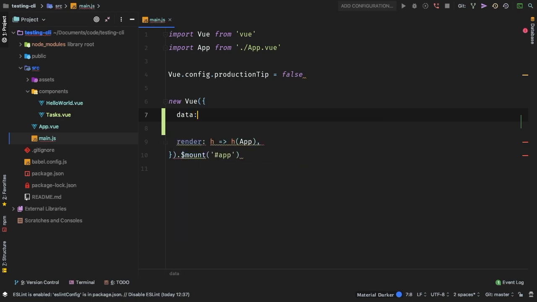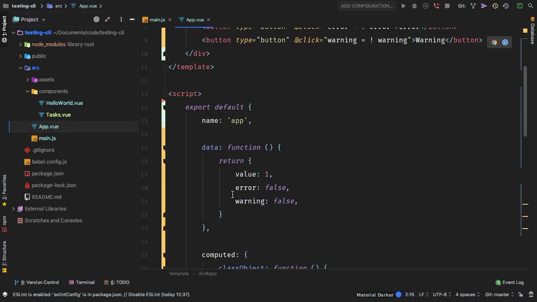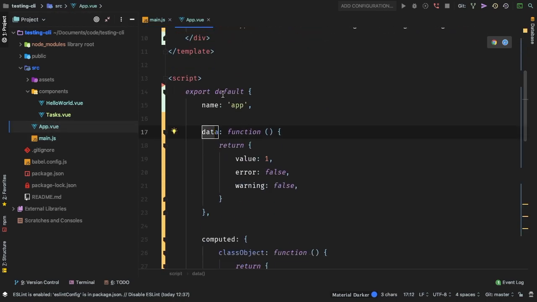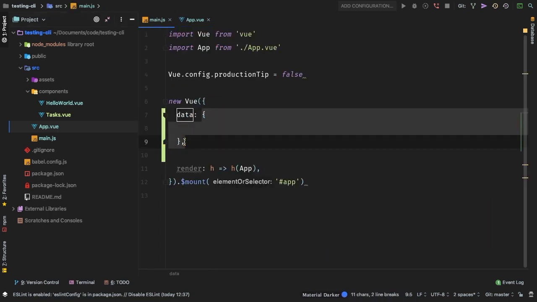Now this is not a component, so it is not a function that returns an object, but it in itself is actually an object. So it's just a data object. A little bit different syntax here, so watch out for that. If we look at another data, this is a component. We have a function which returns an object. In our main.js, this data is an object, not a function that returns an object.